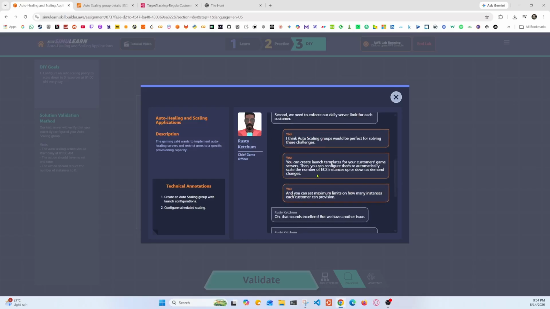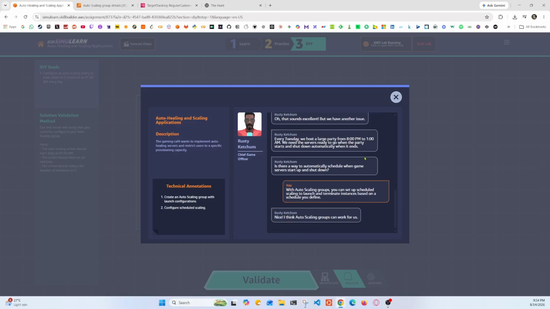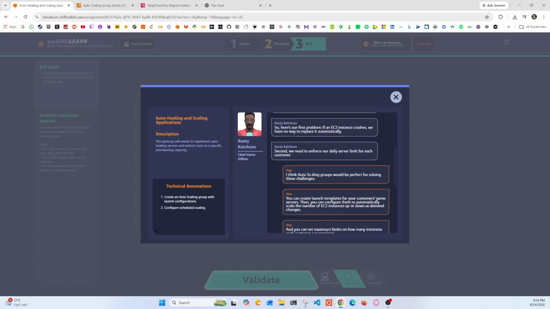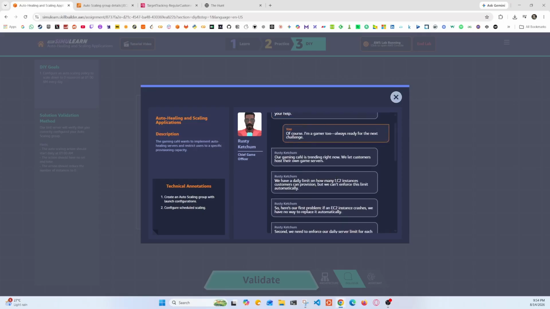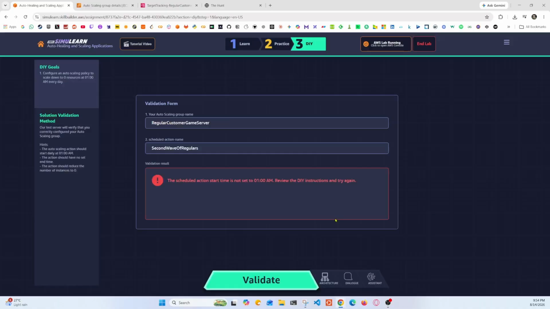Daily limit for each customer. How many? Auto scaling end time. The action should reduce the number of instances.